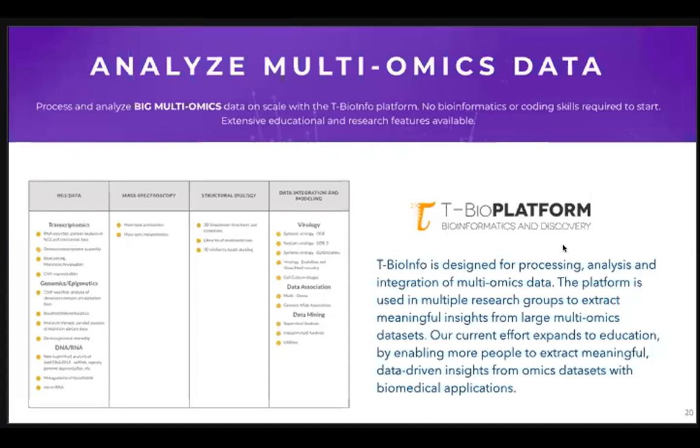But I would still encourage you to go through those courses because at some point in the training you will be required to use the T-Bio platform to execute some assignments using data that will be made available, and you will find some of those courses of immense benefit.